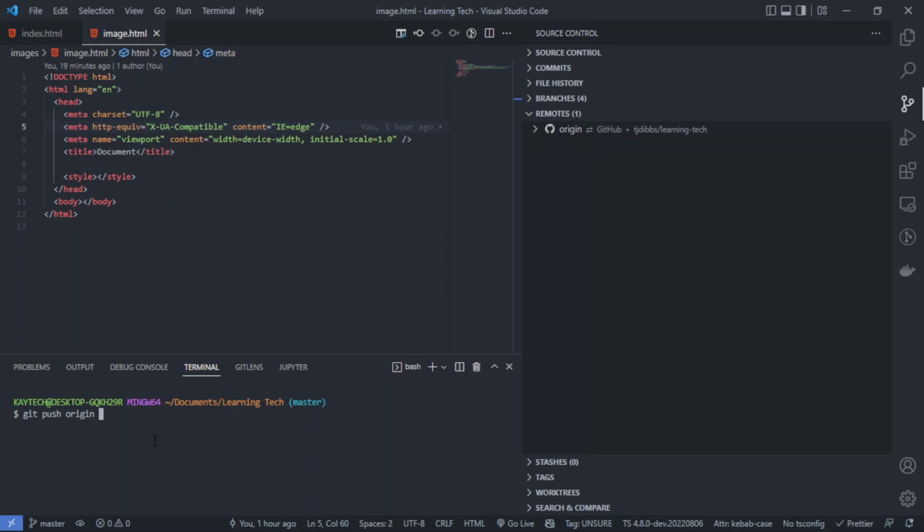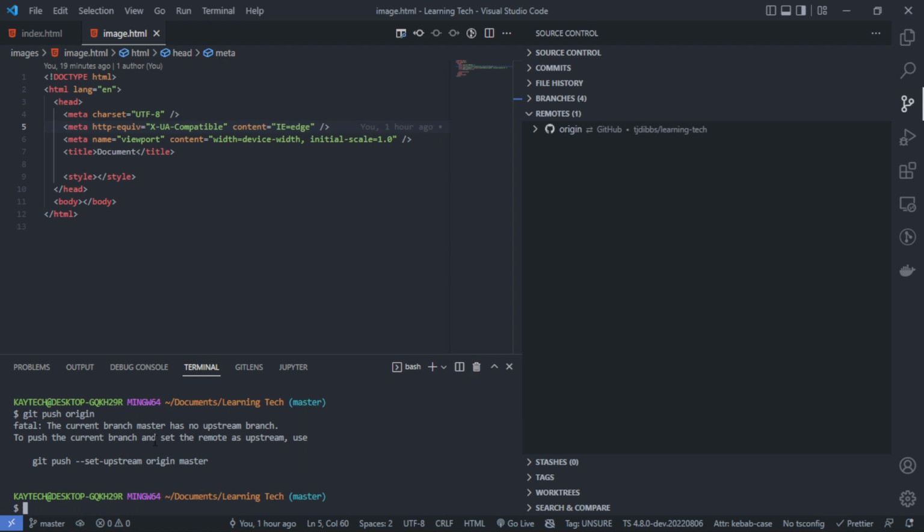Now you want to push the branch. If you want to just push with git push origin, there is an upstream option to push the current branch and set the remote address to origin master. So now you have to specify the branch you want to push, git push, branch master or main branch.